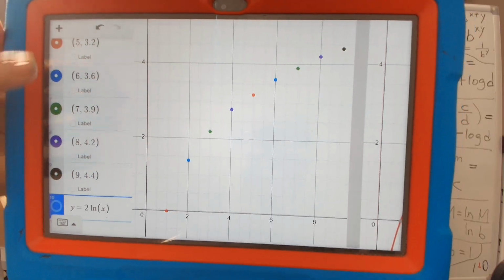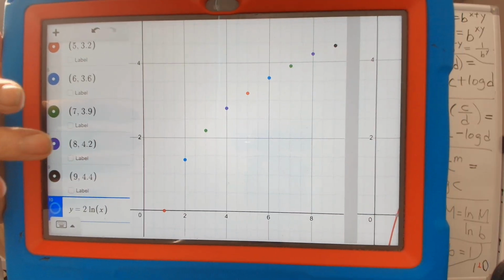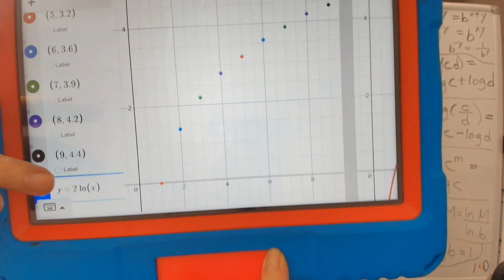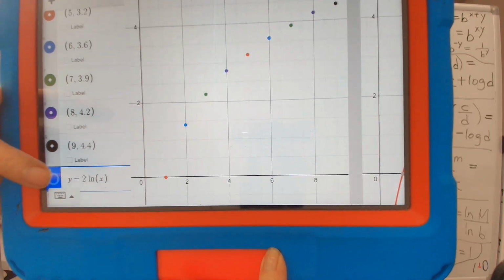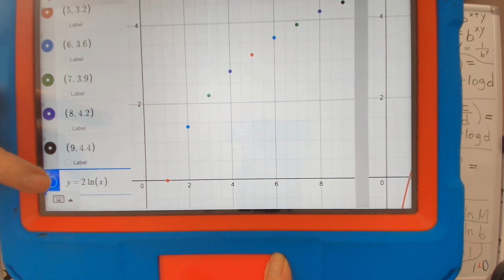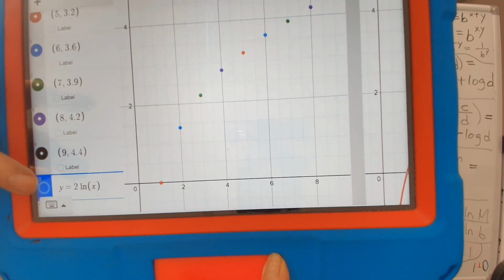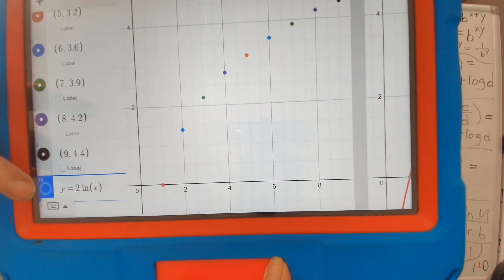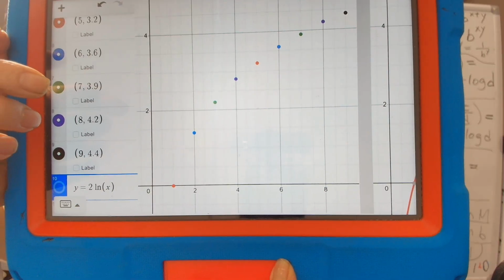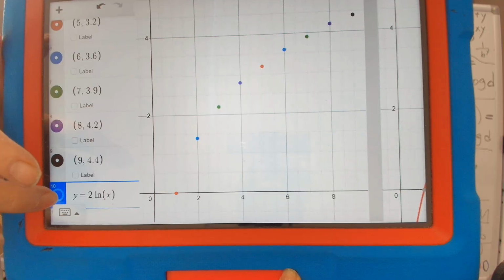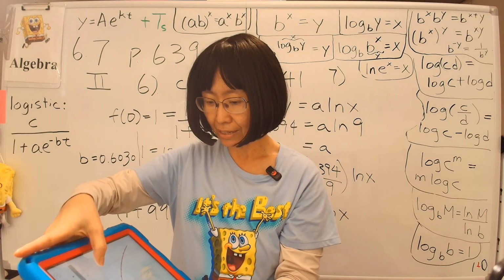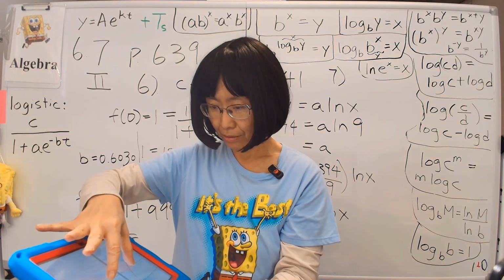You just type all of them in, and it doesn't matter which order, and then you type in the equation, which we have as y equals 2 natural log of x. Now the Desmos calculator has a button here. These things here are buttons; they're not just decorations. If you click it, it blanks out. See? So you don't see the y equals 2 natural log of x. If you click it, then it'll kick in the graph so that it looks like this. Let me shrink this a little bit.